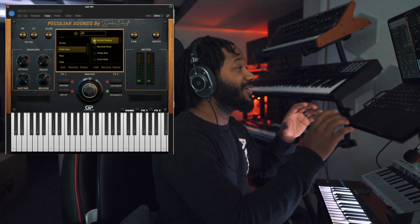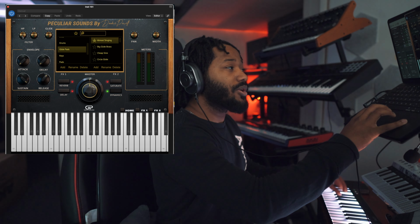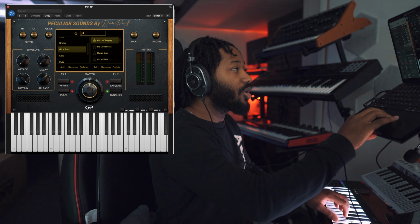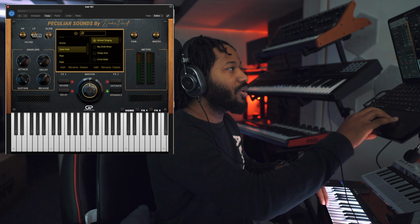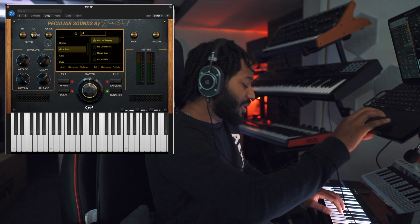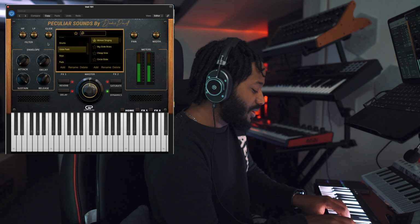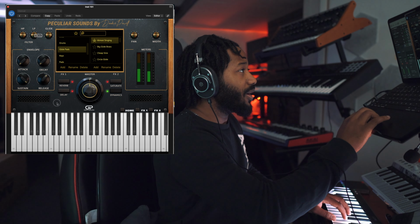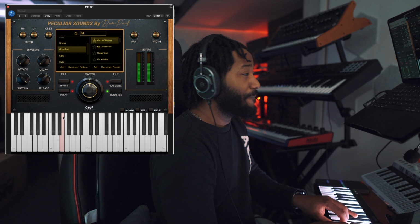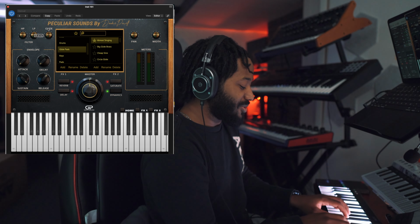Like I said, they really dived into this glide feature. So you do have some filters over here. We can control the high pass and the low pass filters. And you have the glide feature, where if you don't want the glide all the way on, you can turn that down, and you can turn down the timing of that glide. See if you want it all the way down. But I like to have it on when I glide into those next notes.